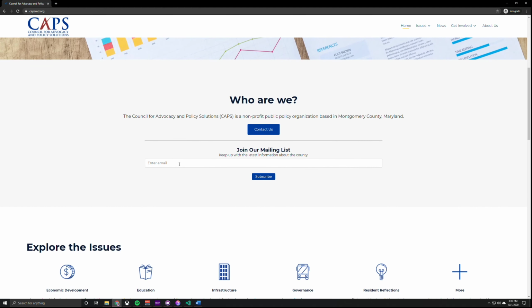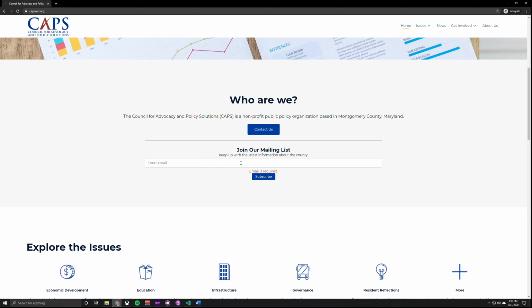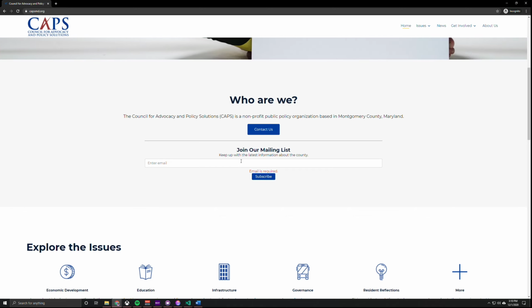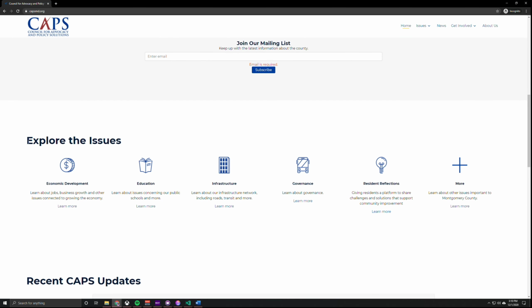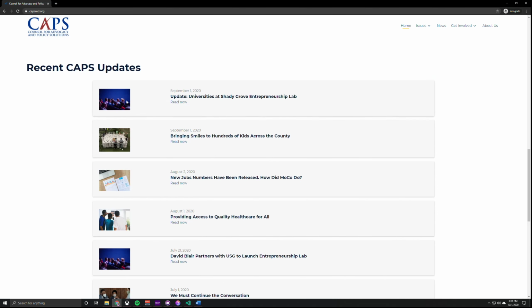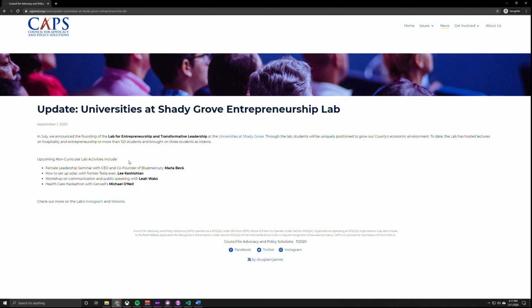As we scroll down, you can see here is a subscription form to subscribe to their mailing list. They have their articles organized into 6 categories, or issues as they call them, and as you can see in the nav bar, you also have those categories, and then also op-eds, which is under construction right now. As you scroll down more, you can see the most recent CAPS updates, and these are going to be the 10 most recent articles posted to the system. You can click them and see this is another example of a rich text article.